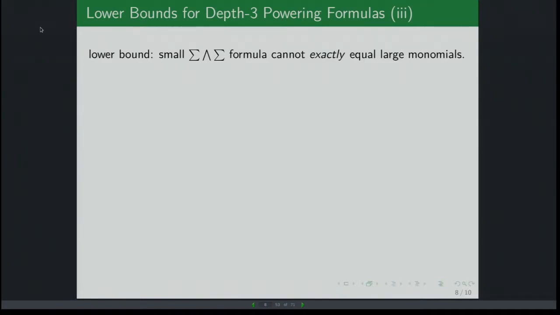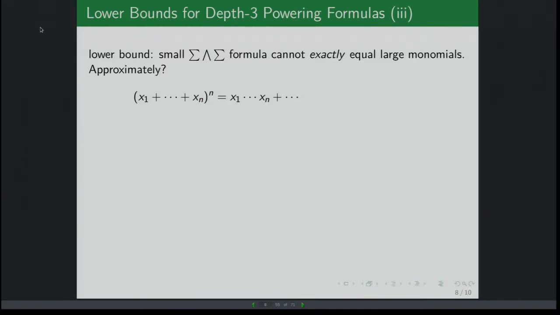But can we push this in some way? Well, one way we could try to push it is, if I give you one of these things, can it approximately compute large monomials? If it could not approximately compute monomials, maybe that would tell us something more. Well, let's do an example. Right, if we do an example, we have a power of this linear form. And when you expand it out, you immediately get this really, really large monomial. And that seems to be problematic because, maybe in some sense, this linear form is approximately computing this large monomial, which would refute this question or something like that.